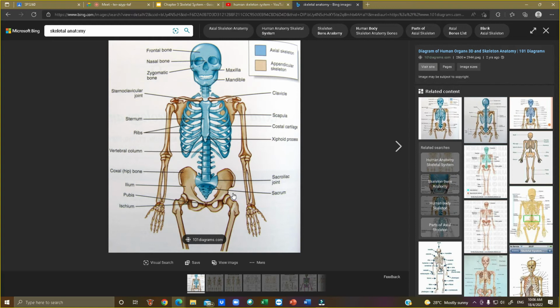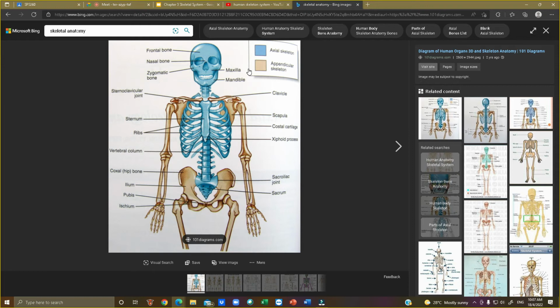Remember these two. The axial is the thing in the middle, the base. What attaches to the thing in the middle is appendicular. So your head and torso is your axial, and your hands and legs are appendicular. Remember that. Again, axial consists of the skull, the vertebrae at the back, and at the front we have the sternum, the ribs, and finally the sacrum and your coccyx.